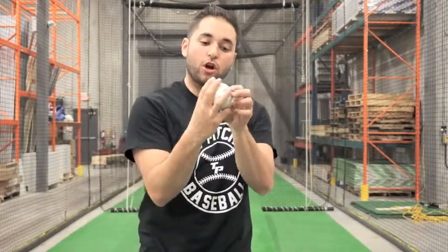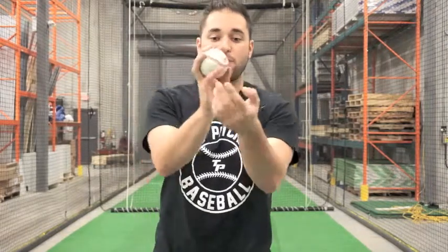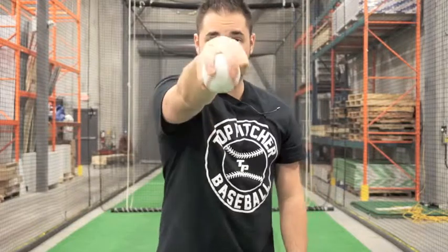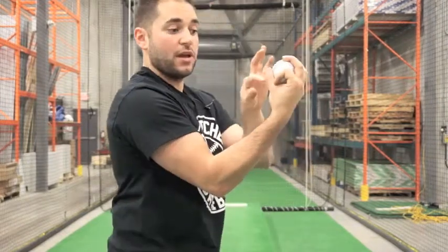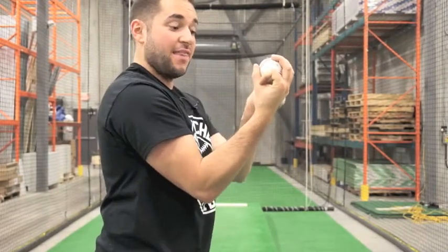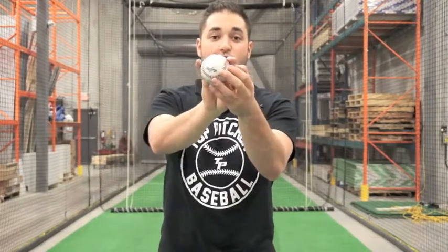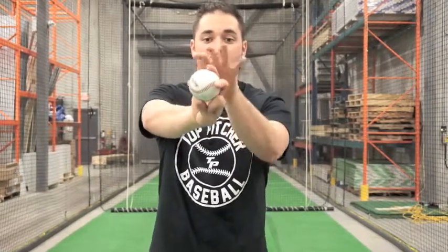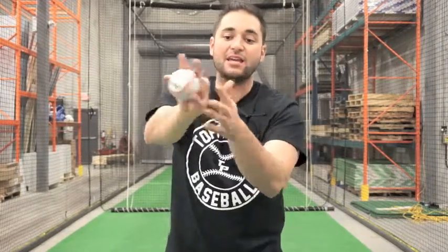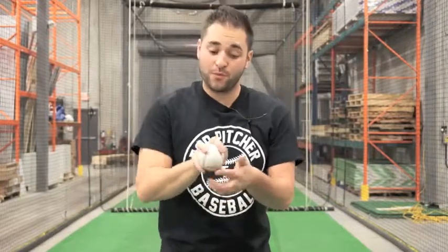With the circle change, our two middle fingers are on the two-seam, our pinky is off to the side, and we make the circle right here. As you can see, we're on the two-seam — two seams there, two middle fingers placed there. We create a six-like form here, and that's how we get the rotation of the baseball. The circle change should spin like this. We get that by blocking off this side of the baseball and forcing the ball to come out of the other side. When we release this pitch, we are, in theory, releasing out of this side of our hand. That's why we block off that side with the circle change — it's a lot more effective, has a lot more bite and fade.